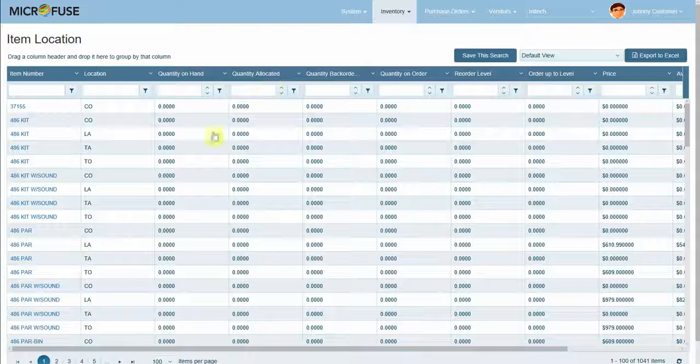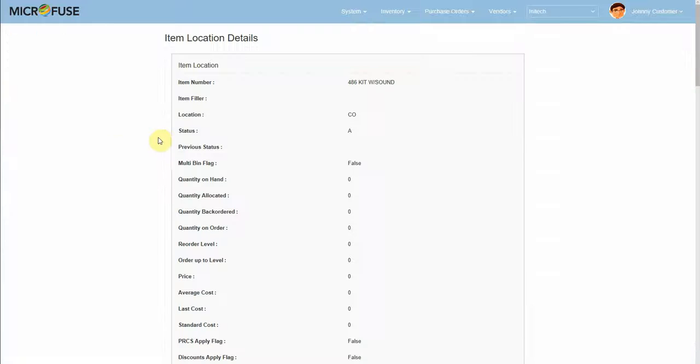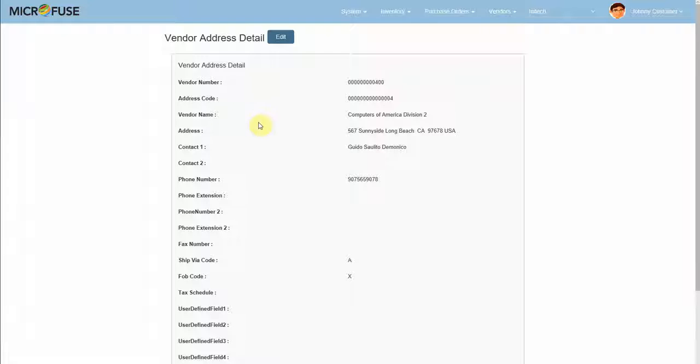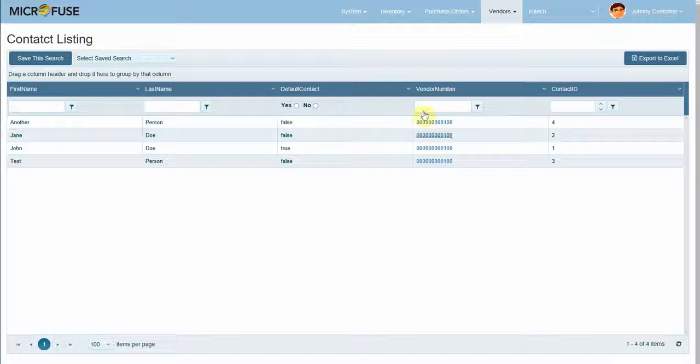We can show item location information. This is the listing screen. Let's go to the details screen. We can show the supplier his addresses. Of course, here's the details page, and we can allow the vendor to edit the address if we choose. We can allow the vendor to see his contacts, and once again, we can allow those to be updated. And of course, we can supply a link to the vendor details screen.